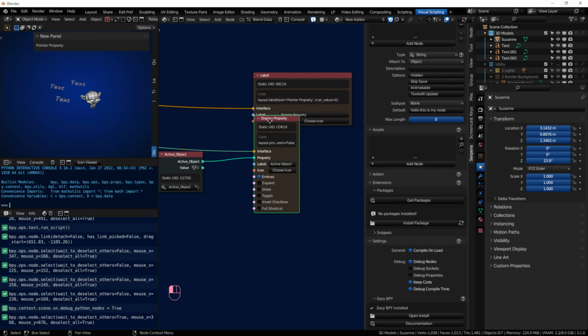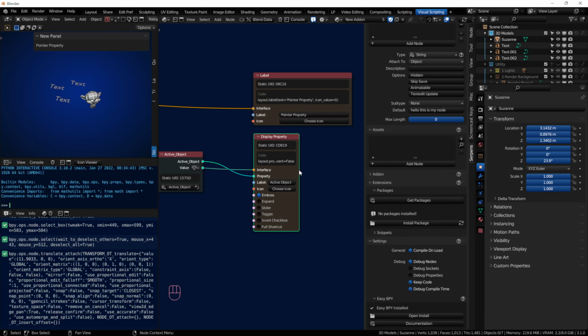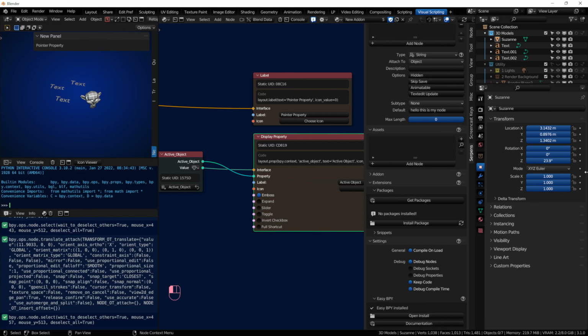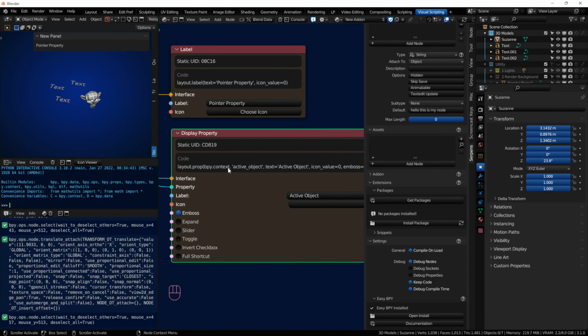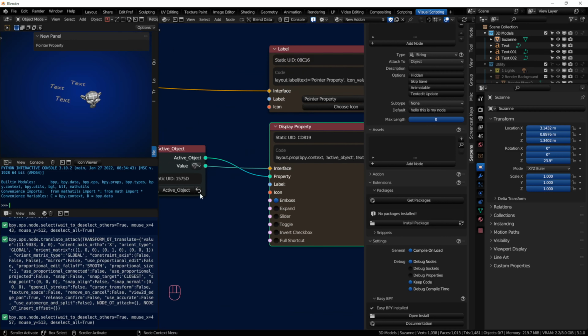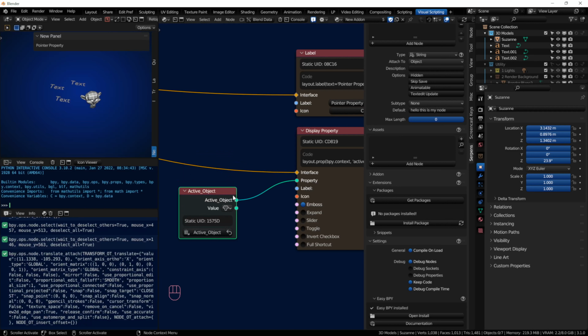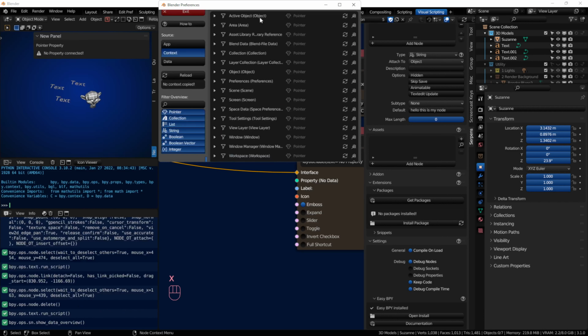Okay, so maybe you just can't display the active object like that. That could be. The error is really weird. I don't know why it says context property not found. The code bpy.context.active_object equals active object text is correct. Maybe you just can't display all pointers. I thought active object would work. It doesn't make sense. Would it just use the object selector and show the active object? I don't think that makes sense.